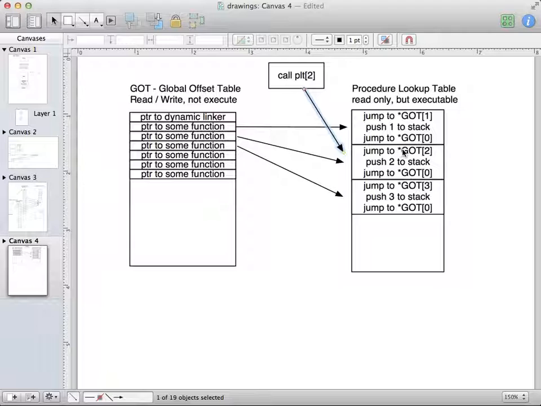So that's dereferenced, so we'll jump straight to whatever it says in the global offset table. Okay, so that's this one. And what happens then? Then we're back here. And now we're putting a 2 on the stack, and then we're calling global offset table 0. That's the dynamic linker. So the very first time we call this PLT2, we're going to do this whole little dance, going back to here, and then back to here, and then back to there.